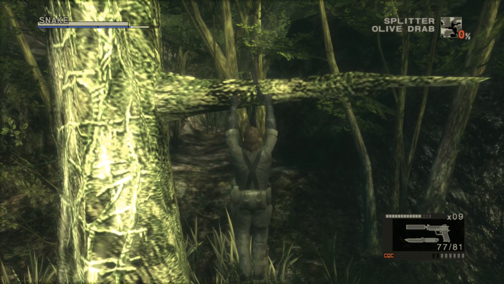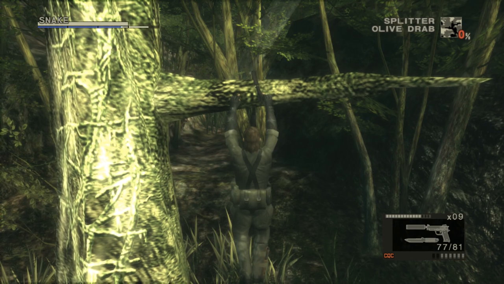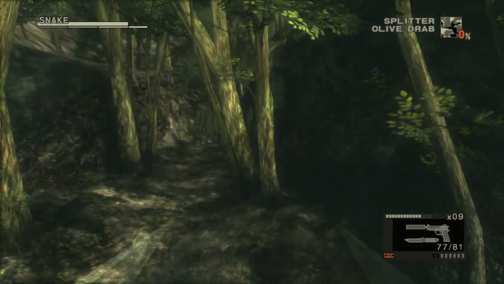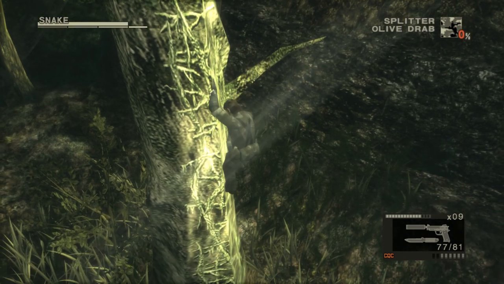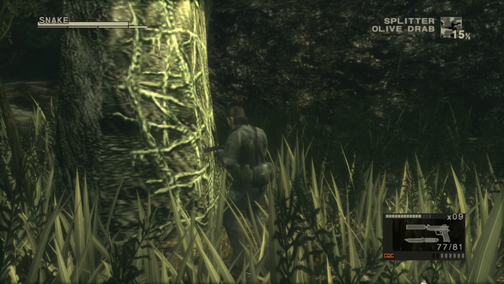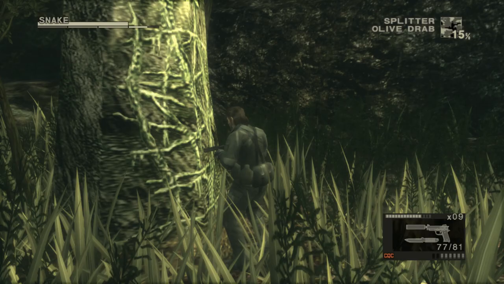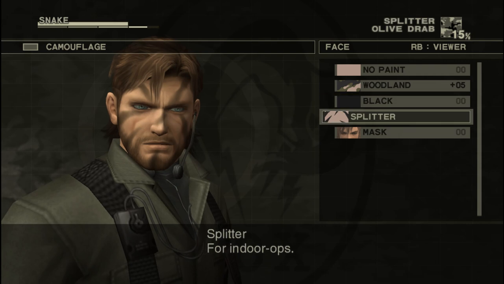So one of the things before we move forward, I want to go ahead and explain. If you're looking at the upper right corner of my screen, there is the word splitter in olive wrap. You'll also see that it's got a texture and then a 0%. Now, if I stop moving, it goes up to 15. So one of the things, if you are not aware of what this game has done, is they have added the ability to camouflage. So you get paints.